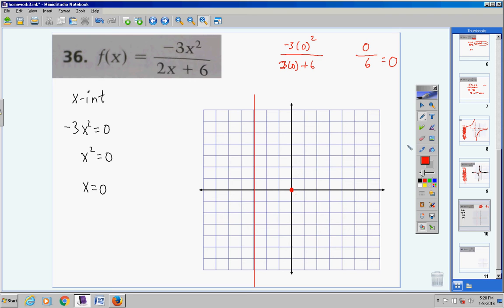There's my x-intercept. Now, by the way, some of you might have been thinking, Mr. Earhart, we did not have to do that work right there. We did not have to find the y-intercept because once we found the x-intercept was 0, then we know the y-intercept is also 0. That's true, but sometimes there can be more than one y-intercept. That's the only thing you gotta be careful of, okay? Sometimes you can have more than one y-intercept, and so that's kind of why I wanted to check that. All right, okay, moving on.